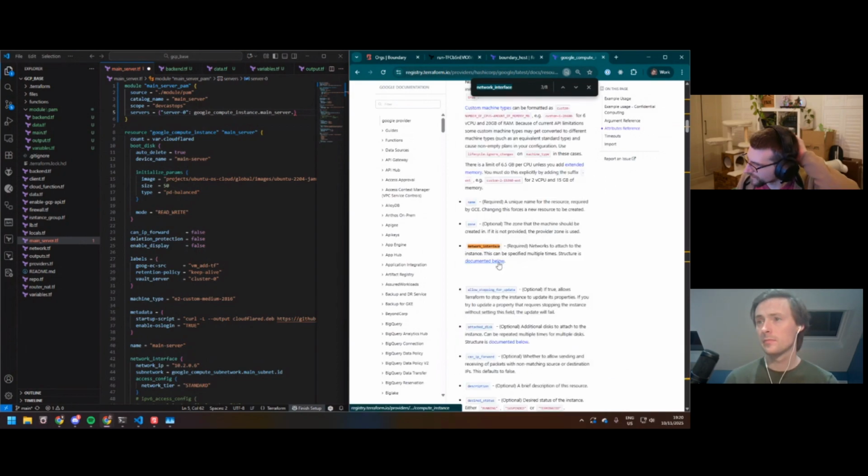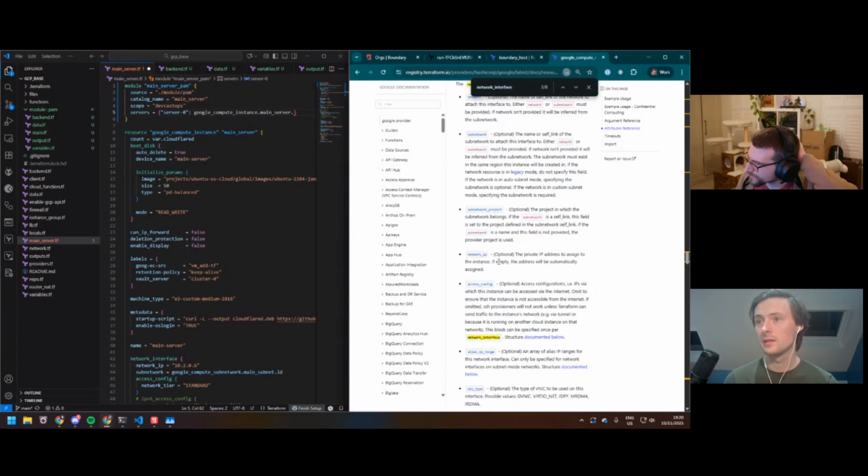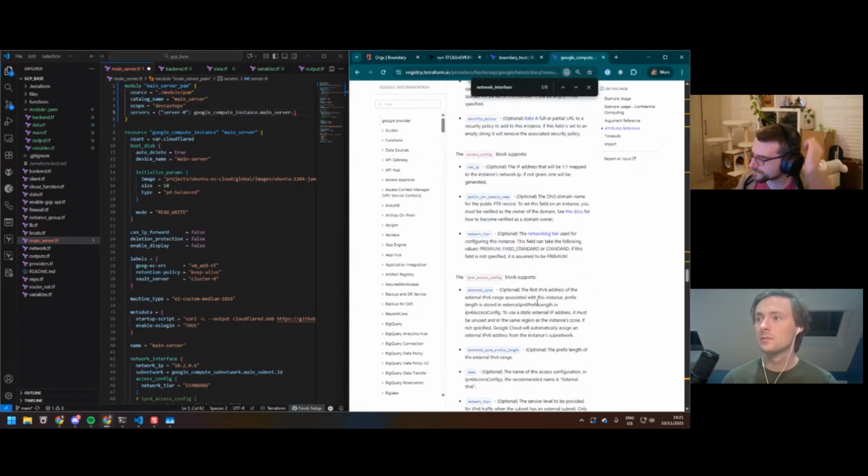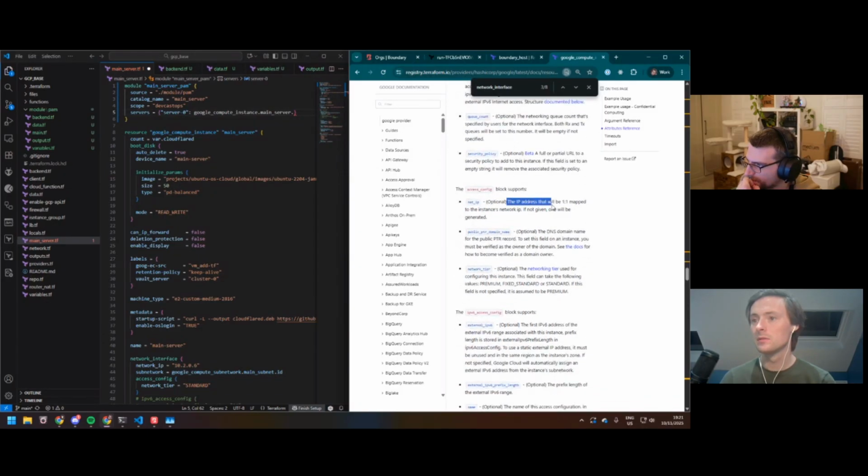So there's network interface, access config. Is it access config? I guess there's network interface and access config, which gives ephemeral. That's kind of the comment saying ephemeral gets a public IP. I don't know if that was pulled out. The IP address, that would be one-to-one mapped to the instance network IP. I think it's NAT IP that we want. Yeah, that would work as well.